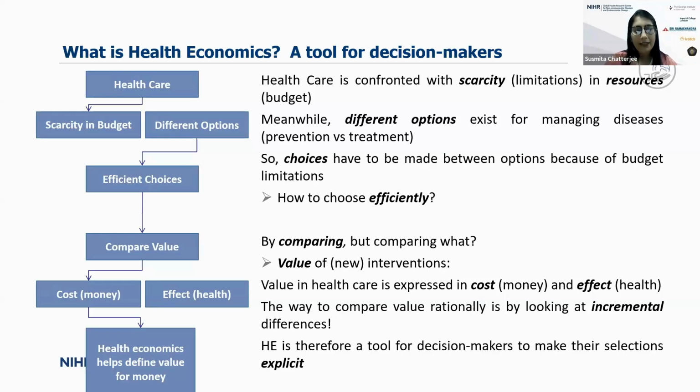Now, I'm not talking only about health economics, just think about the real world. In the real world, in economics, we say that there are 4 inputs required to make the economy function. In any economy, if you want to run it, you need 4 inputs. Which are those inputs? Land, labor, capital, and organization. These are the 4 major inputs.